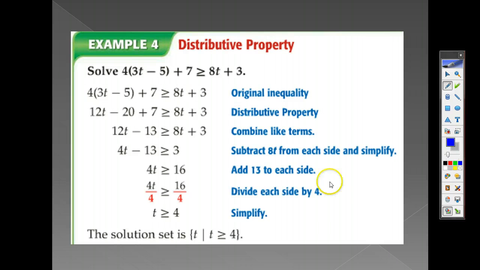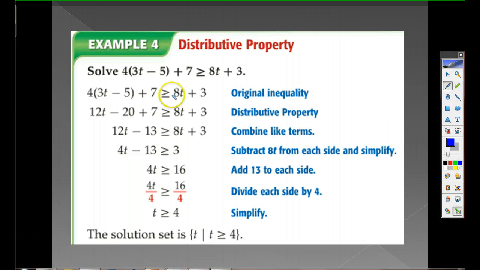All right, now we're going to go into distributive property. As you guys are familiar with, when we do distributive property, you're distributing, that means give out all of inside what you have out here, which is a 4. So when I say distribute, that means multiply.